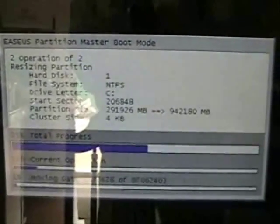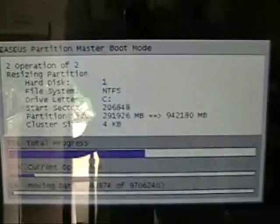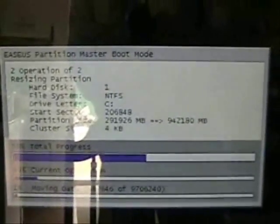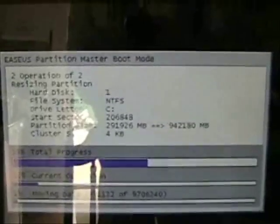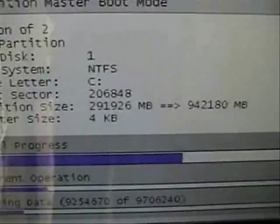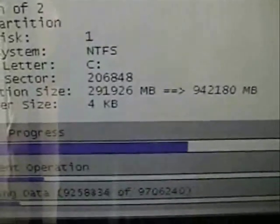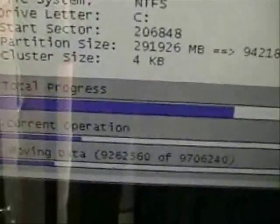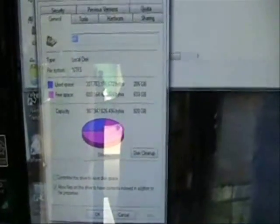I'm waiting for it to get rebooted and merge everything, and then I'll see what I have when that is done. Okay, this is 1 hour's worth of progress. Another hour's gone by. Still going. Okay, it booted right up. I think it was about 2.5 hours, and I decided to check the drive.